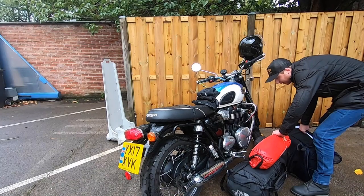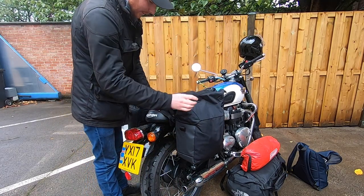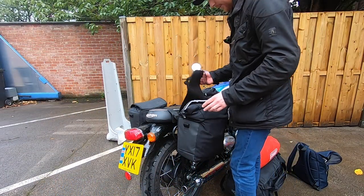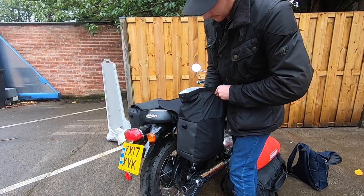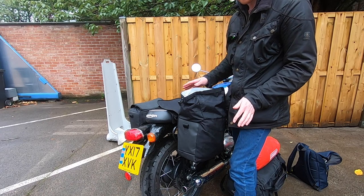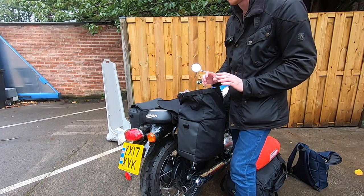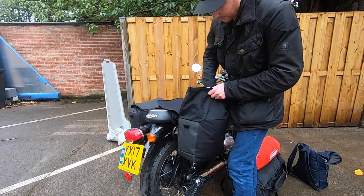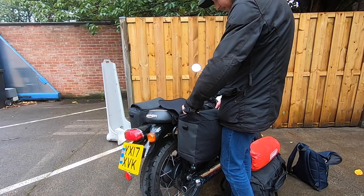A few of you have been eager to see which panniers I decided to settle on. These are the Krieger 28-litre saddlebag type panniers. These are brilliant - for the week I've been using them, they have a waterproof lining all the way to the bottom. The sides are padded so things don't come poking through. It's a very thick canvas material on the front, totally waterproof. I have all kinds of gadgets in here, GoPro stuff, and not had a single issue - it's been grey and rainy the whole week. The build quality seems to be really good and durable.